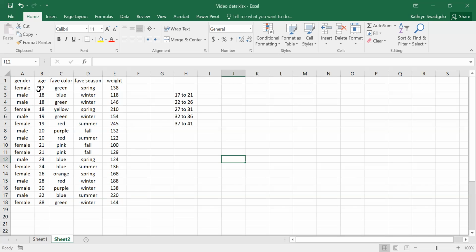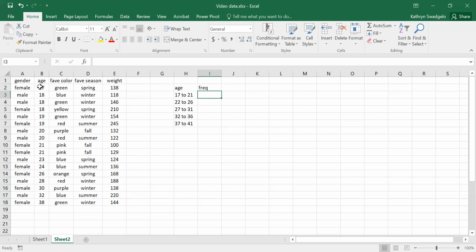And notice they start at the lowest age and they go past the highest age. They don't always go past it, but they have to at least go to it. Now over here, I need to put the frequency. So how many are they? So these would be the age classes, and these here would be the frequency of them.